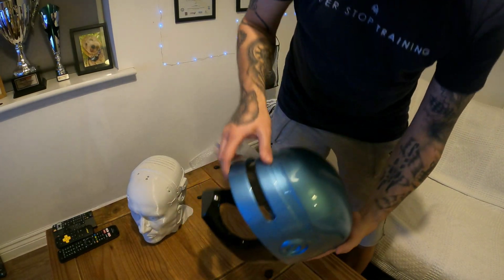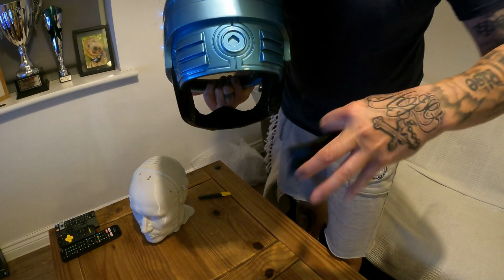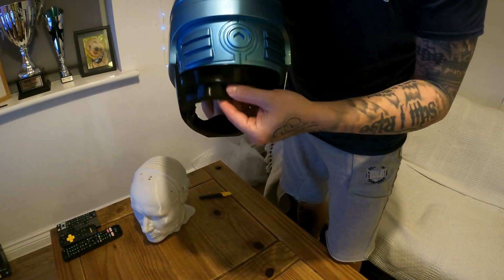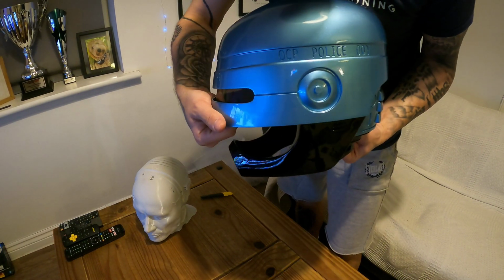And then when I first got it, there was no back plate, like it goes that way here. So he's printed me out some back plates as well. They sit in there. That finishes off the helmet. It's going to look so cool.